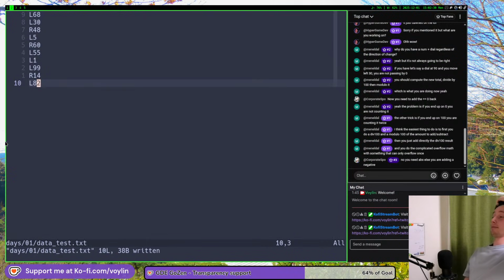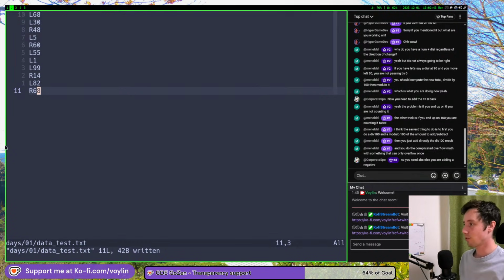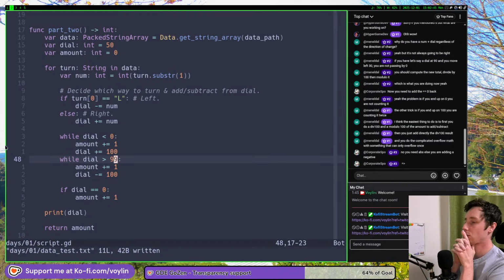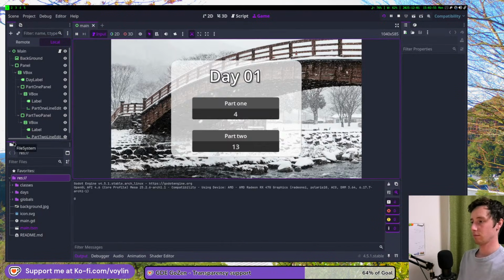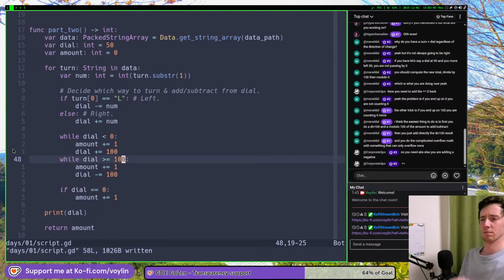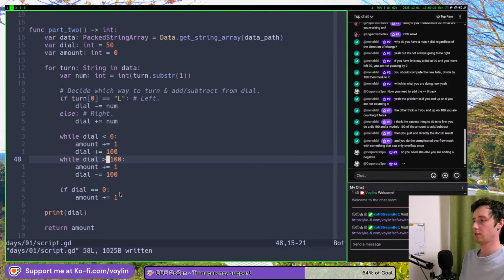No, now it's counting too high again. That should end on the 0. But that should only count. Hmm? It says printing 100, but it should be 99, eh?